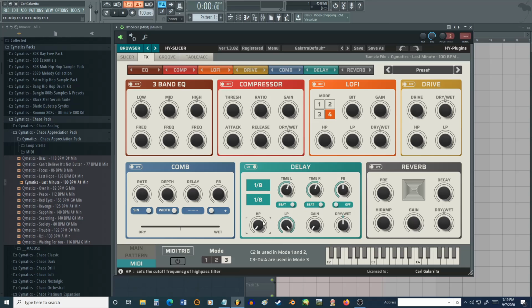Okay, and of course you still got your high pass and low pass filtering, and then your gain knob, and then your dry and wet knobs to change the effect of when you want to kick it in or not.